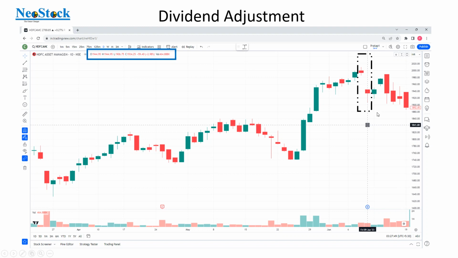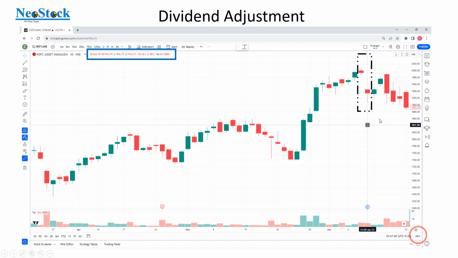So how to adjust? For that, if you look into this chart, in the right side at bottom, where I am moving my mouse, let me mark a circle there. So are you seeing this red color circle? What is the word you are seeing? ADJ in capital letters with black color letters. ADJ means adjustment, dividend adjustment. TradingView has given a short name, ADJ. ADJ indicates dividend adjustment. Just click on the dividend adjustment.